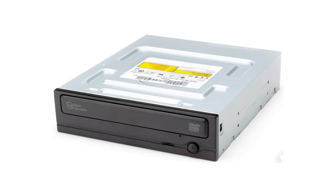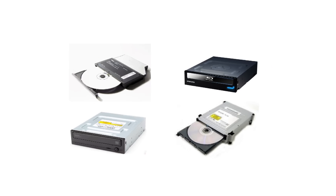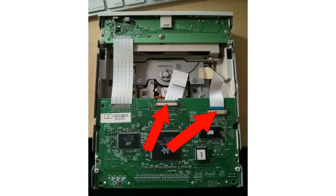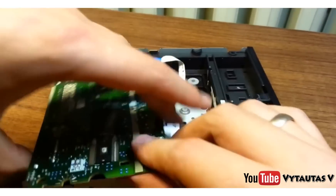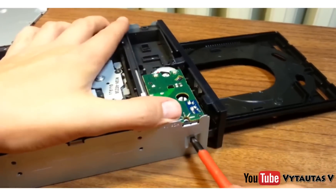The next thing you are going to want to do is to take apart your CD drives. Keep in mind that there are quite a few different types of CD drives, so your drive will probably have different screw locations and look different than the one I am using, but all of the drives will be similar and should be easy to take apart. You can take them apart by flipping over the drive and removing the screws on the bottom panel. Next, pull the bottom plate off and remove all of the ribbon cables and screws connected to the motherboard. Once everything is removed, you can stick a bobby pin or something about that same size into that tiny hole and that ejects the disc tray.